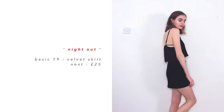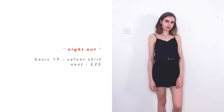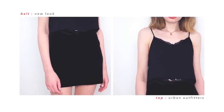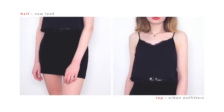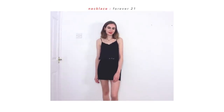The next outfit is based around this velvet skirt. I don't tend to reach for skirts when I'm picking going-out outfits just because I get cold and don't really like wearing skirts in general. But when I do decide to go for a skirt, I normally pick this one out and just keep the outfit simple. I don't like to over-girly it or anything — I just like to dress it down and keep it nice and simple.